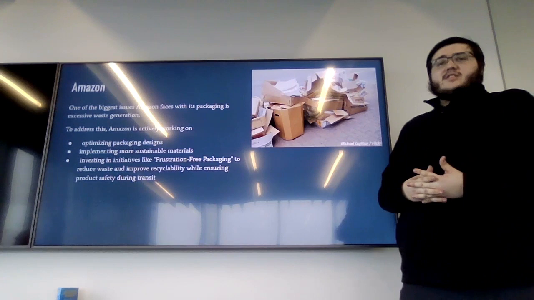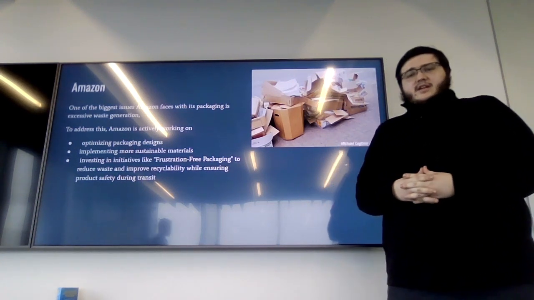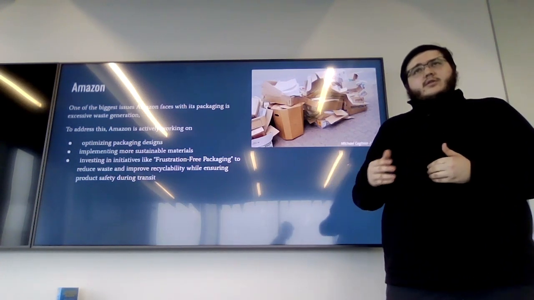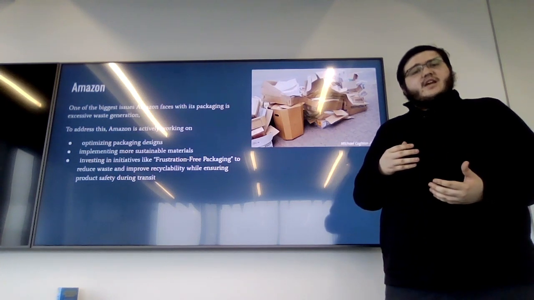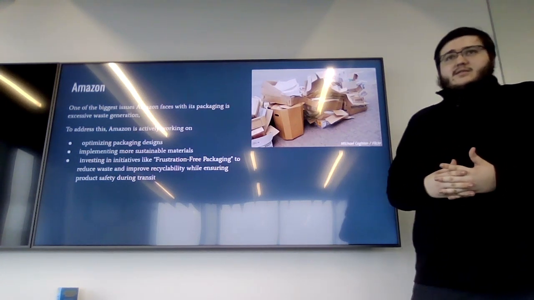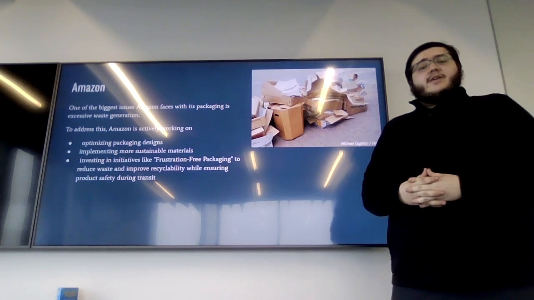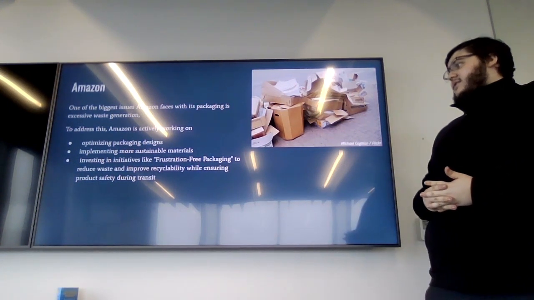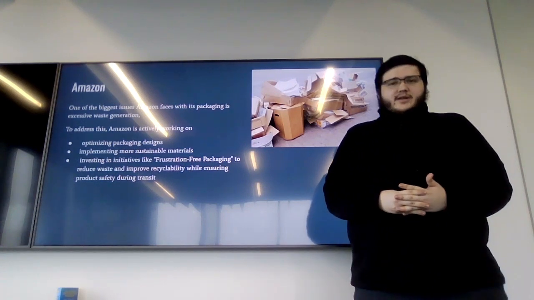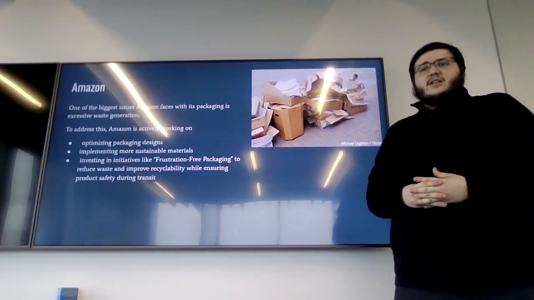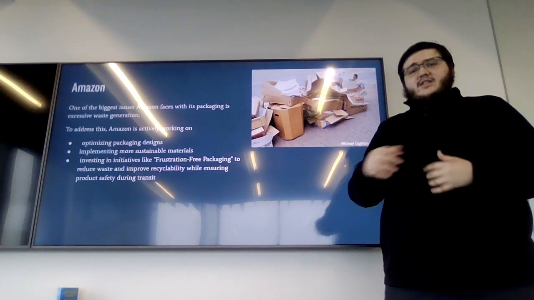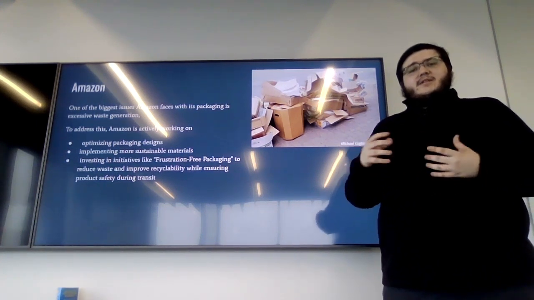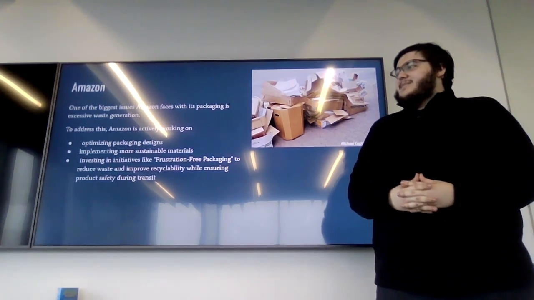Also implementing more sustainable materials so that they can actually be more recycled, or they've recently replaced the tape with a paper tape that is not plastic, so it's a lot more friendly for the environment. And then they're also investing in initiatives like frustration-free packaging to reduce waste and improve recyclability. Frustration-free packaging is a lot more fitted around the product, so it is a lot less open space, a lot less waste. Next slide.